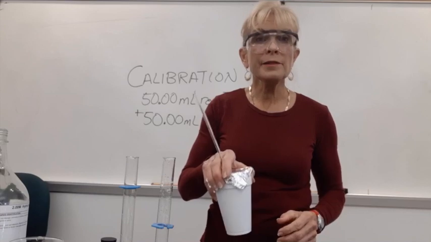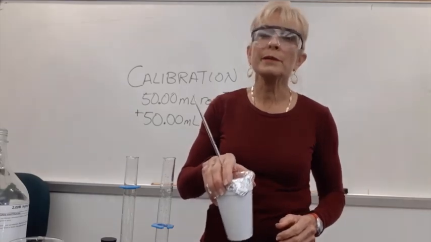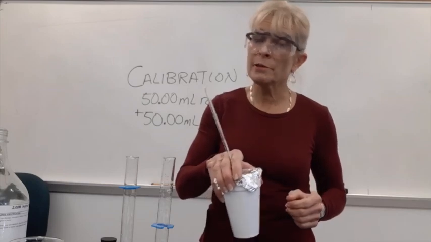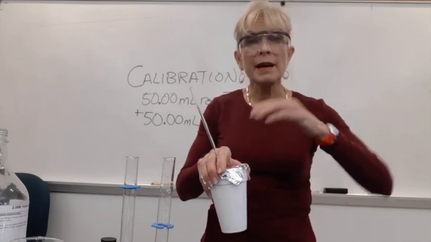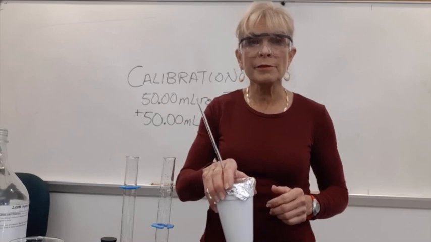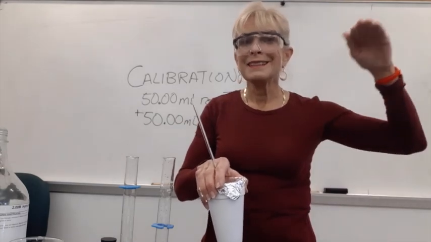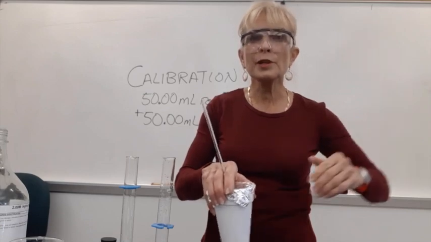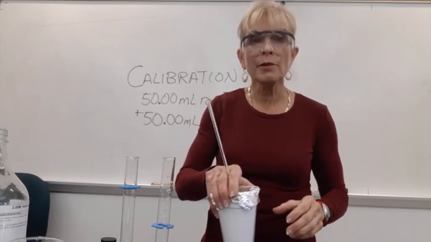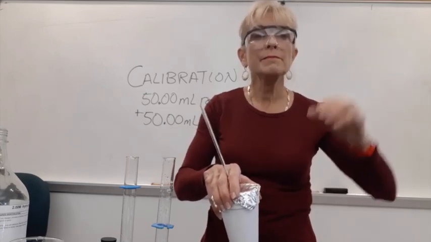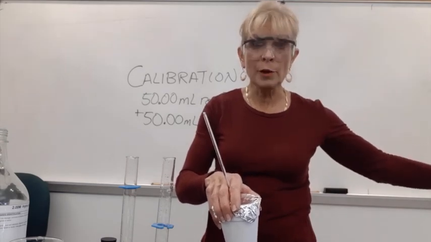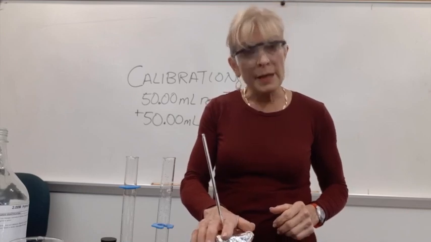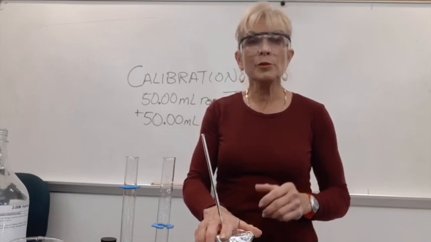After 30 seconds, start reading the thermometer. Read it every 30 seconds for about 7 or 8 minutes. Okay? That will give the reaction enough time to have heat flow, so the temperature of the liquid will go up and then level off and go down. Okay, so that's basically the calorimetry experiment.